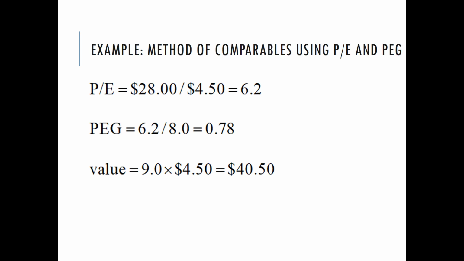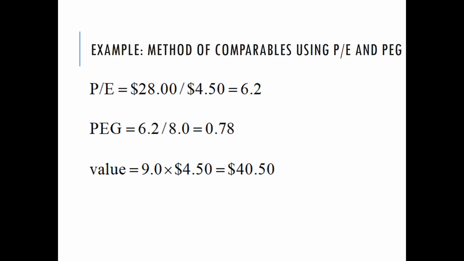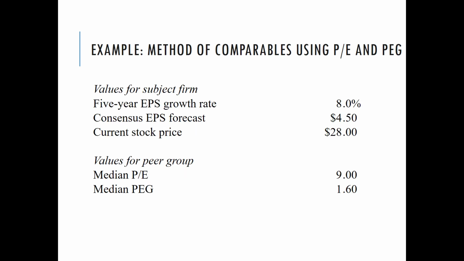But I know that my price to earnings to growth is 0.78. The industry median is 1.6. So it seems that the companies in my industry group, so in my peer group, and myself were valued very differently. So it might not actually be that applicable to use the median price to earnings ratio for the peer group. Because again, whenever we see the differences in price to earnings to growth ratios, it generally implies that the companies are also going to be valued slightly differently. So in our case, it looks like our company is undervalued. The industry, on the other hand, looks like it's overvalued.